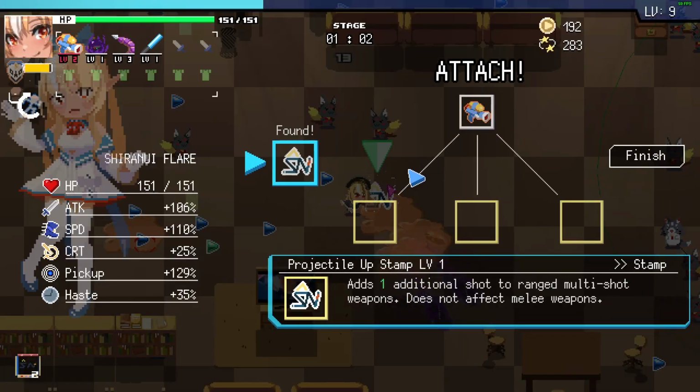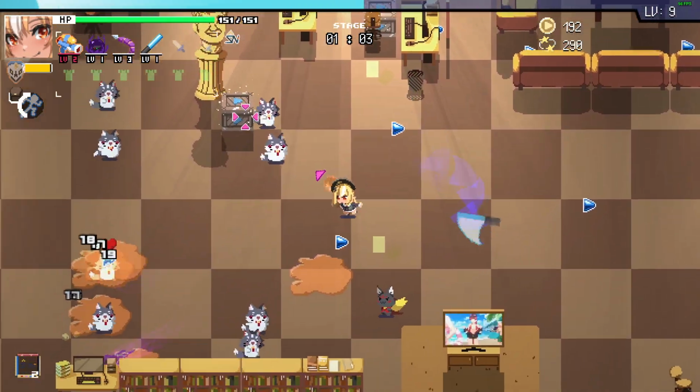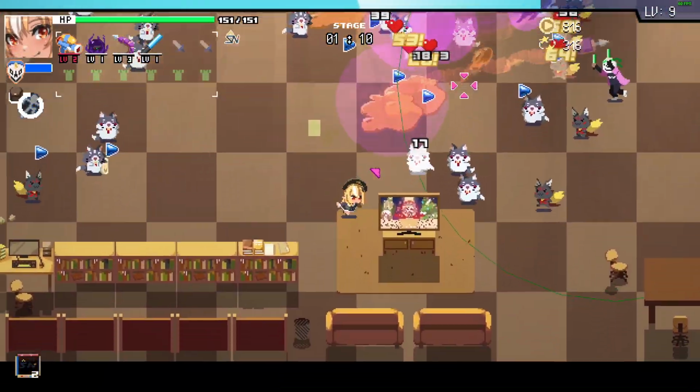Ooh, wow, that is very good. Okay, we definitely want this. That is a very rare stamp. That's the first one I get. We want Promise Tiara, and we want Promise Tiara ASAP. Specifically so we can get the stamps we want.